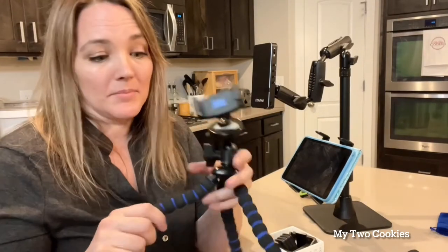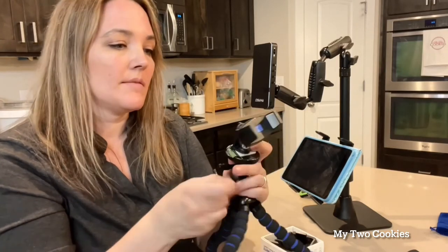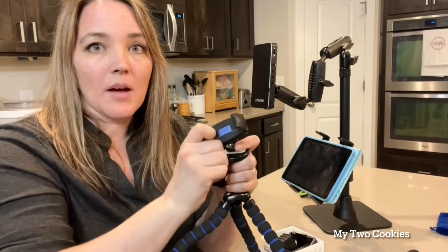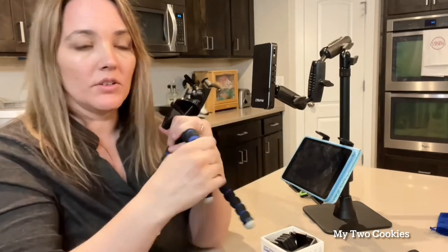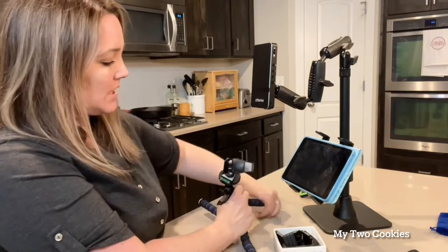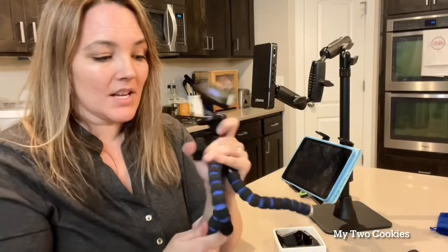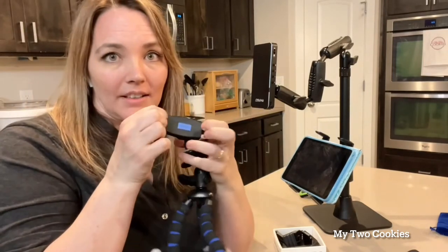I'll project from here and then I use this tripod to film my cookie kind of from the side. This tripod is awesome too — super sturdy and adjustable. You can change the neck and change where your phone camera is at any angle you'd like, with that ball mount. The legs are wired so you can raise or lower them just by changing the shape of the legs, or you can wrap them around a chair when you're filming in a weird spot with no table. The phone just clamps right into it.